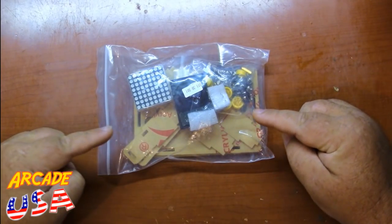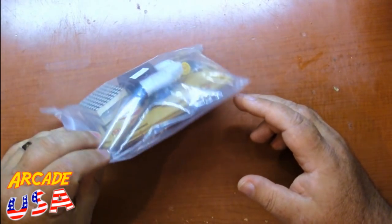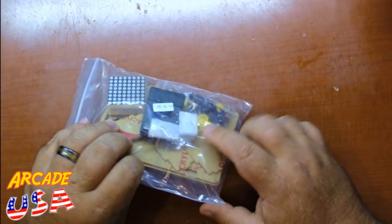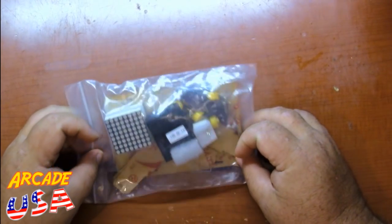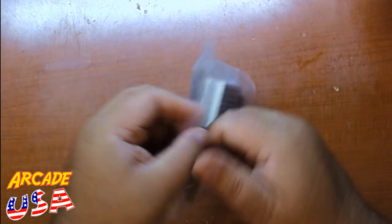I'm not too impressed how this came packaged in a little plastic bag, just thrown in a box. And as a result, you can see some of the components have gotten the pins bent because of that. Not a big fan of how they bag this up. Anyway, let's open the bag up here.